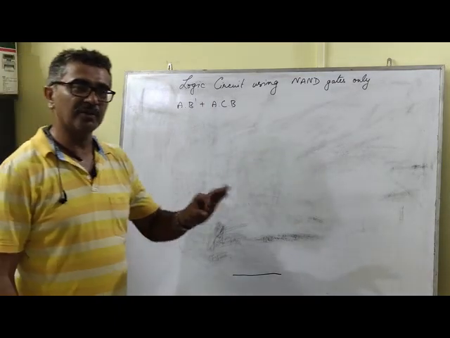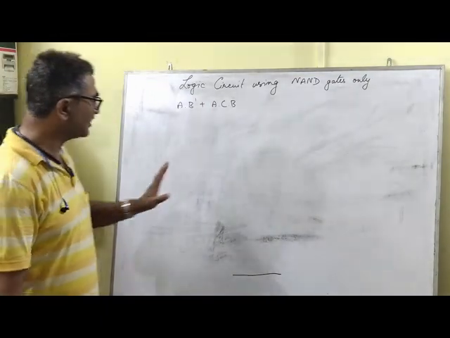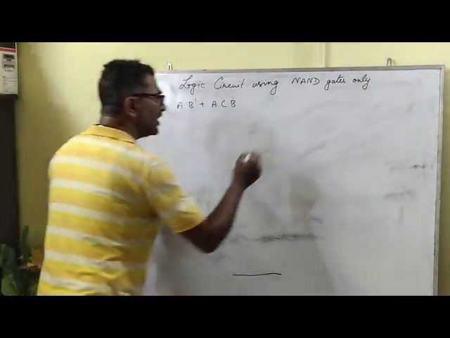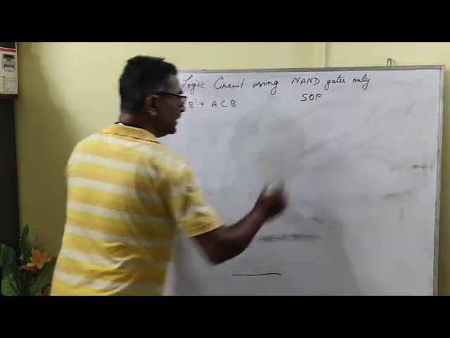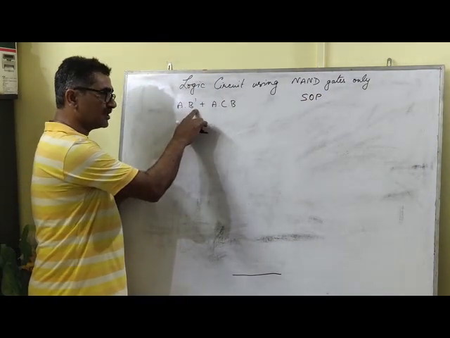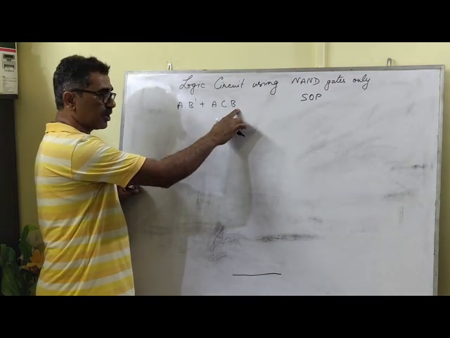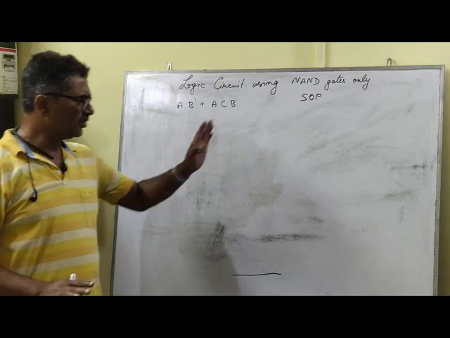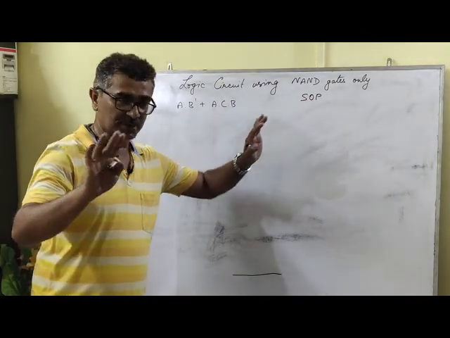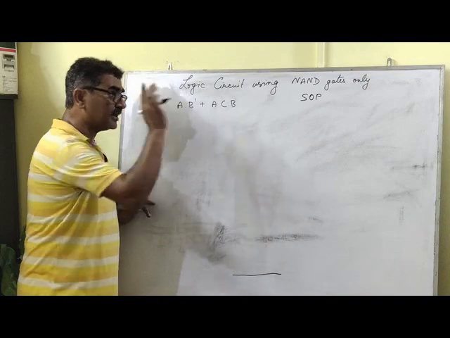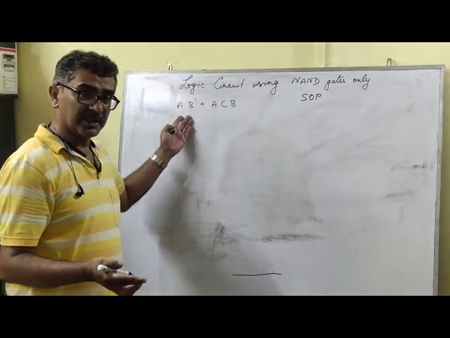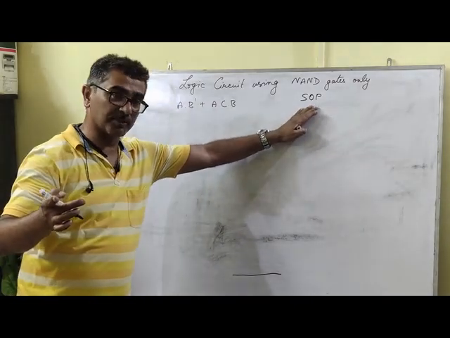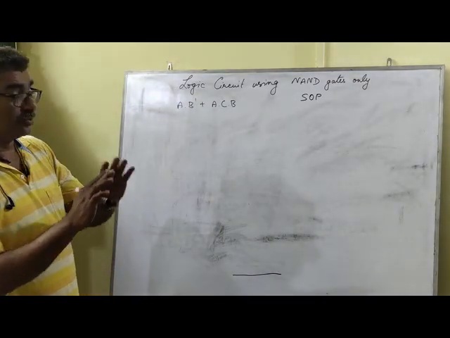What we are going to do is follow a very, very simple trick. First of all, we are going to see whether this particular expression is in the form of sum of product or not. Here you see it's the product, and plus is indicating the sum. So it is a sum of product expression, no doubt regarding it. So if it is that, we have no issues. However, if it is not, then in that case we are going to multiply using the distributive law and first bring it to sum of product form. And then we are going to do this.